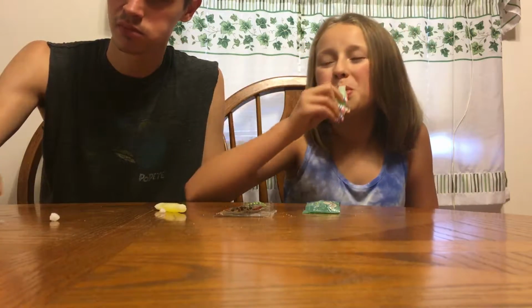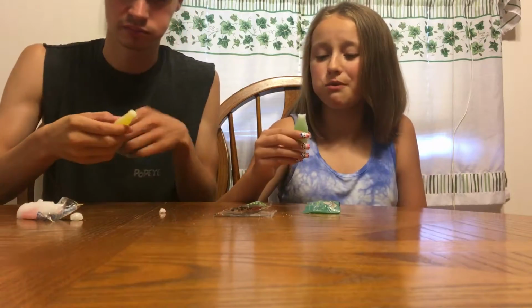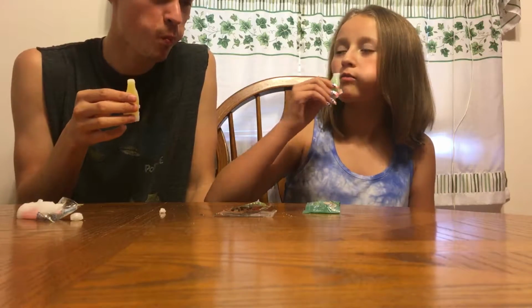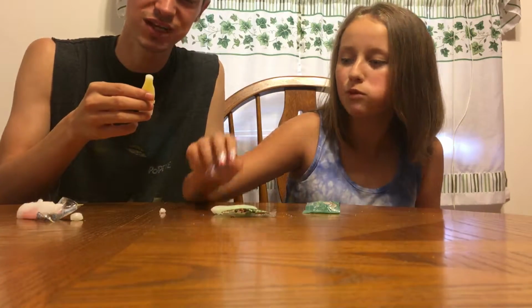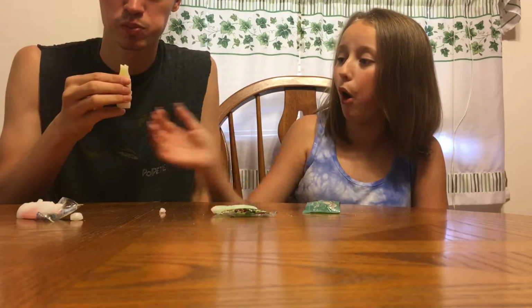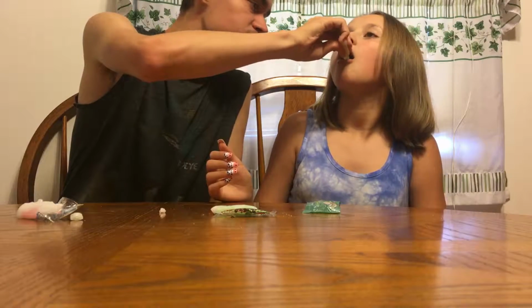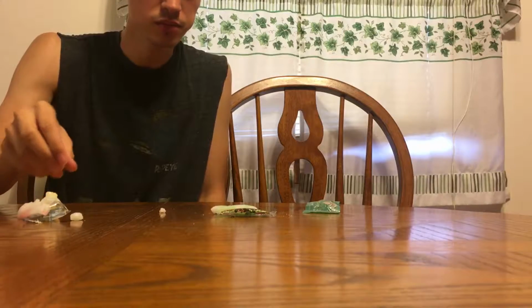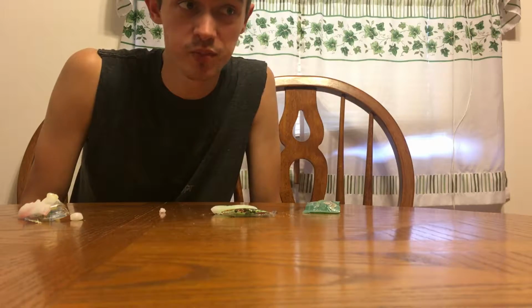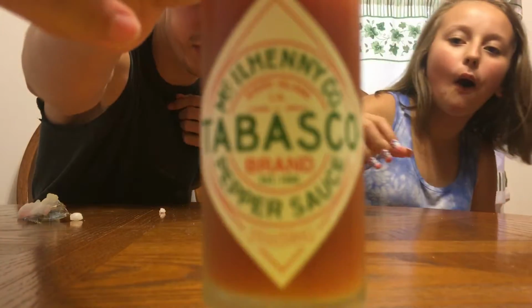Mmm, okay. Did you say mmm? Nothing. Mm-hmm. No. They didn't have very much sour candy. Give me. I'll taste it. I'm running out here. Mmm! I forgot the most important ingredient. Oh yeah. We didn't have very much sour stuff, so we decided to add a little spice to everything. Now, this might not be spicy to some people. Tabasco sauce, if I have it.